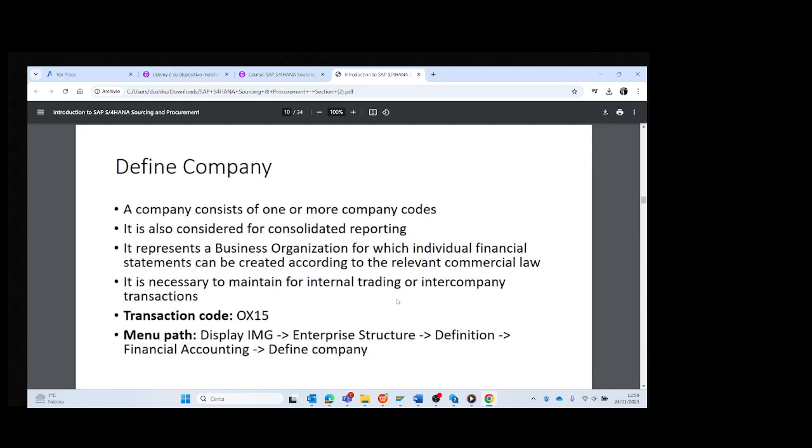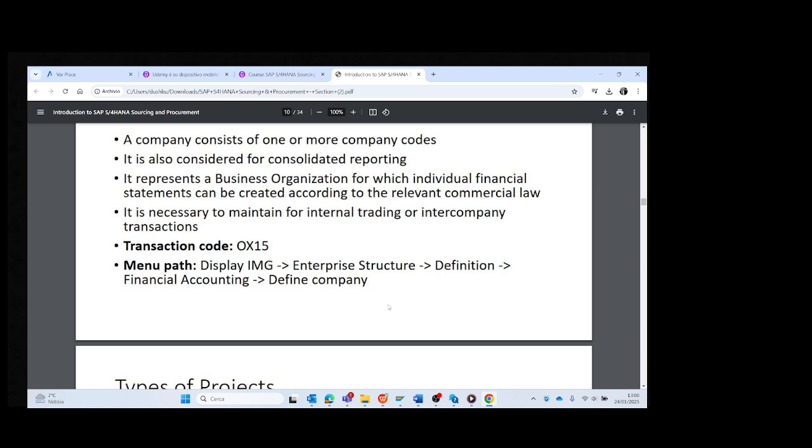About the company, what is a company? A company consists of one or more company codes. It's also considered for consolidated reporting. It represents a business organization for which individual financial statements can be created according to the relevant commercial law, and it's necessary to maintain it for internal trading or intercompany transactions.